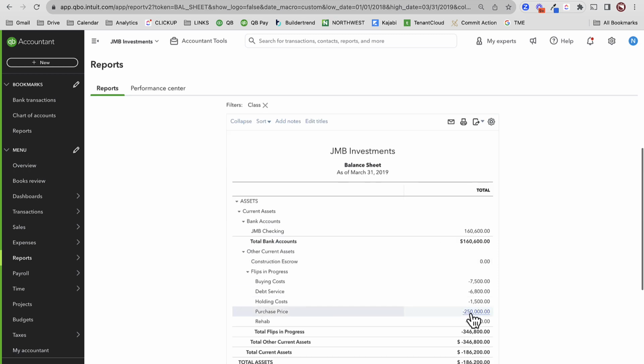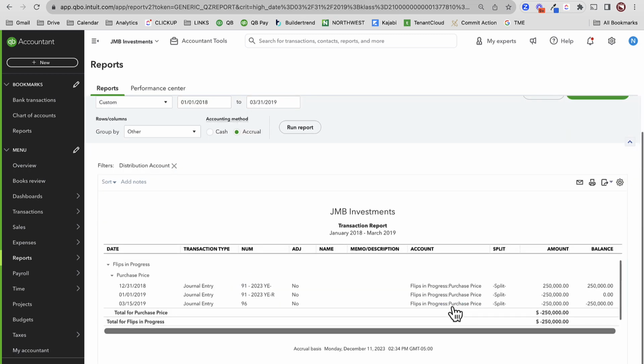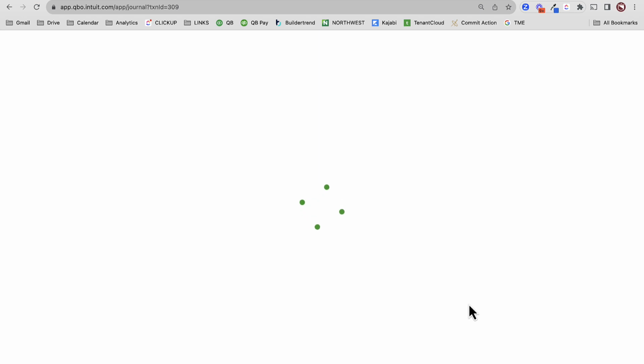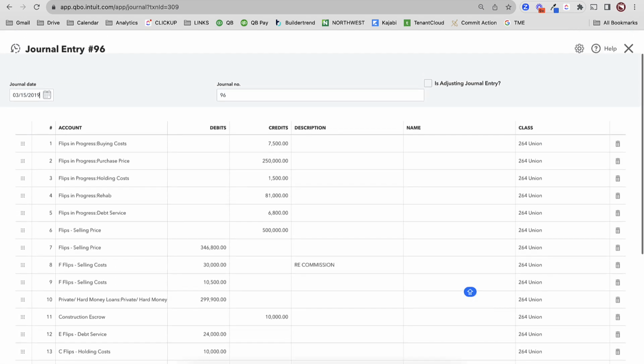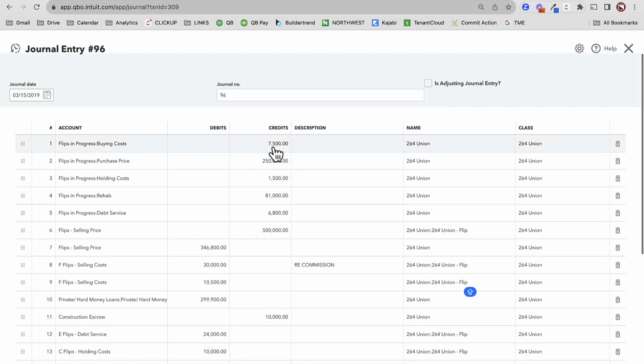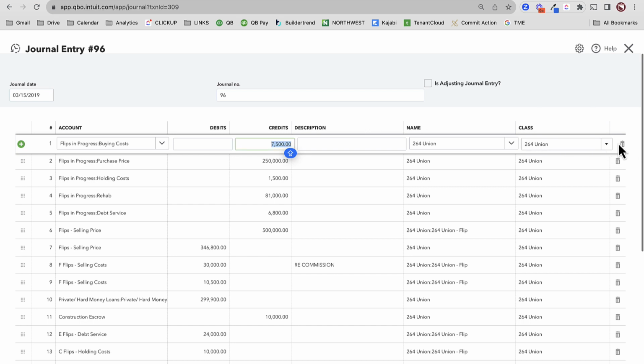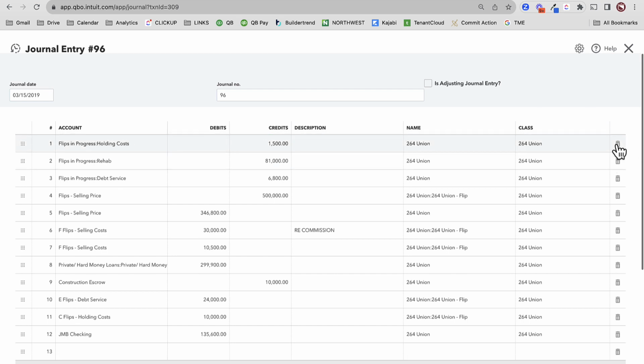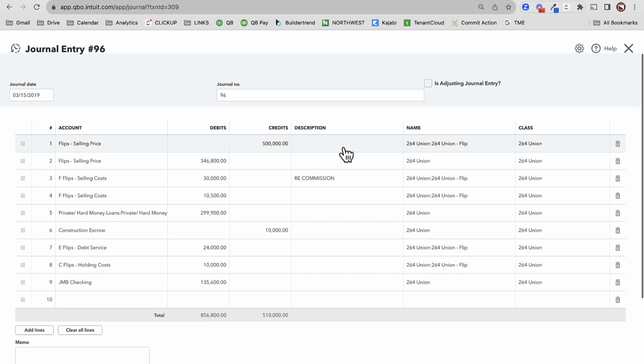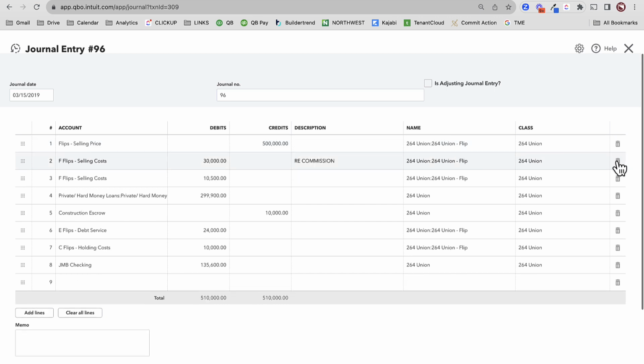Now when I record that sale, I don't have to zero out all those accounts. There's no point, because they're already zero, right? So I can simply get rid of all these. And it's just like an easier transaction. I don't need to zero these out at all. My selling price can stay exactly how it is. I don't need this one. And that's it. That's it right there, save and close.